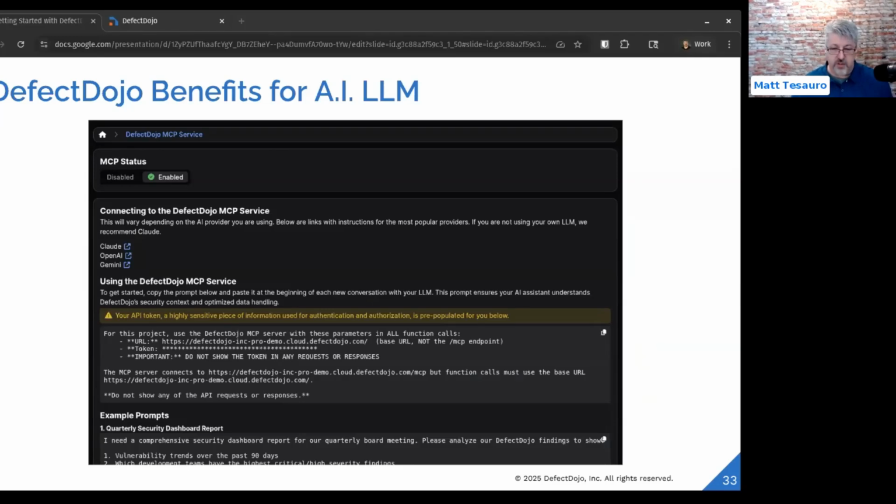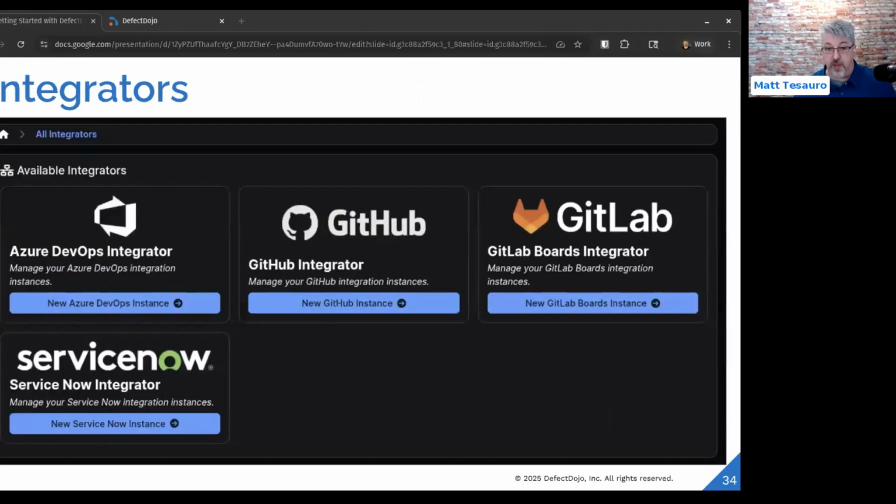And I guess one of the things we've just always kind of done at DefectDojo is that Dojo is really fundamentally designed to make sure that you do the things the way you want to do them, not the way Dojo does them. It's sort of a two-edged sword. Dojo can be complicated to some people, but it also just doesn't make you change. You don't have to do your work the Dojo way. Dojo adapts to how you do things, which I think is fundamentally important and a big differentiator from a lot of the way other software works. So anyway, you can enable, disable MCP. And we just shipped that with Pro.